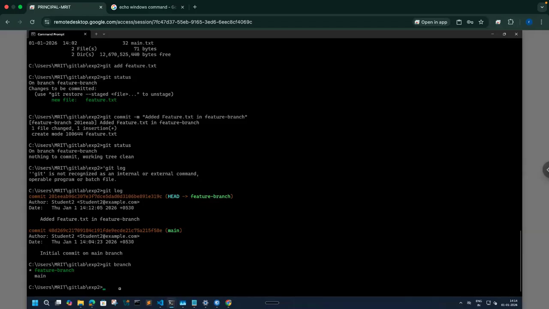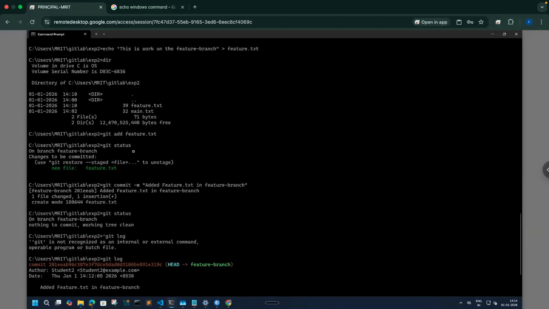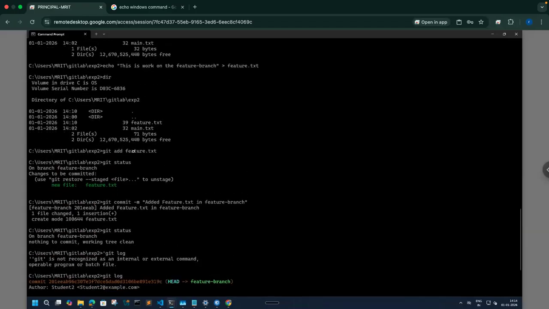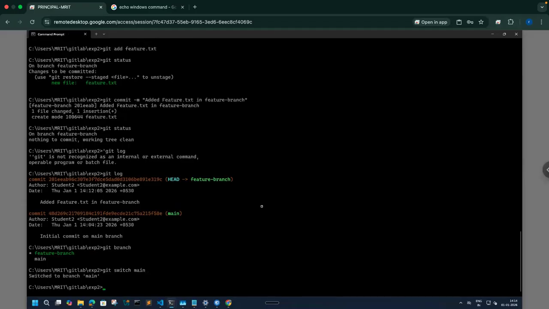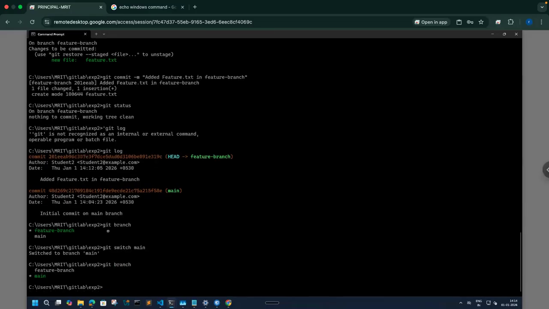Right? So I can switch by using the same command as we did earlier, which is git checkout and the name of the branch. But in this case, I'm going to introduce a new command, which is git switch, right? Main. So I want to switch to main. I say git switch main. It switches over. It tells me switched to main branch. If you don't believe that, you can still run git branch and verify the same. So it's now pointing to the main branch, right?